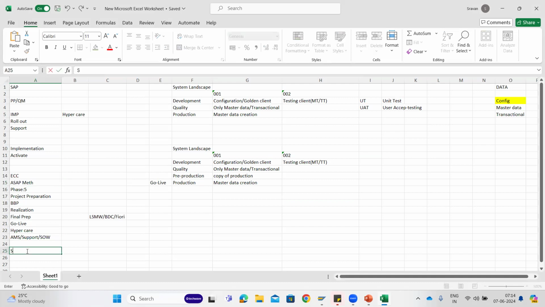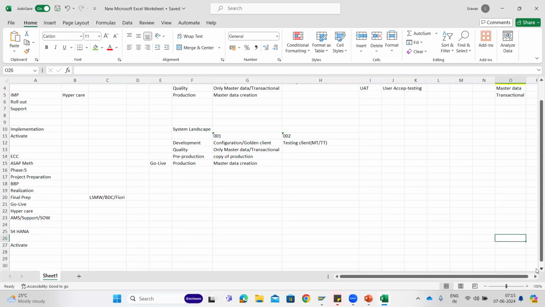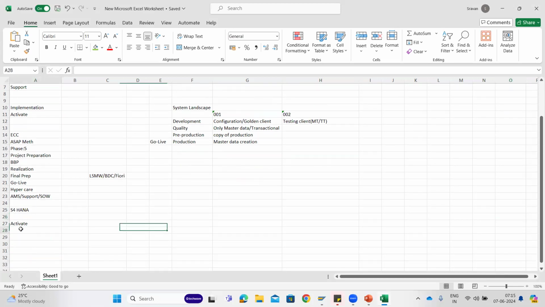In S4 HANA, we call this the Activate methodology. Here we have 6 phases.